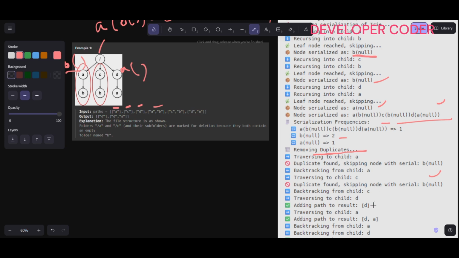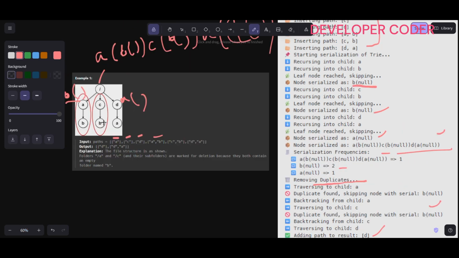So now we have to add this D. How? Here we are returning. Once I reach this D, I see that this is occurring just one time, so I'm going to create one path and add this. After this I'm going to process this, but before that I'm going to add this path to my final result. Once this is done, I reach here. So this path I'm going to update here. Initially it was D, now I'm going to add A here, and then add this also in my path. First, until here there is nothing.